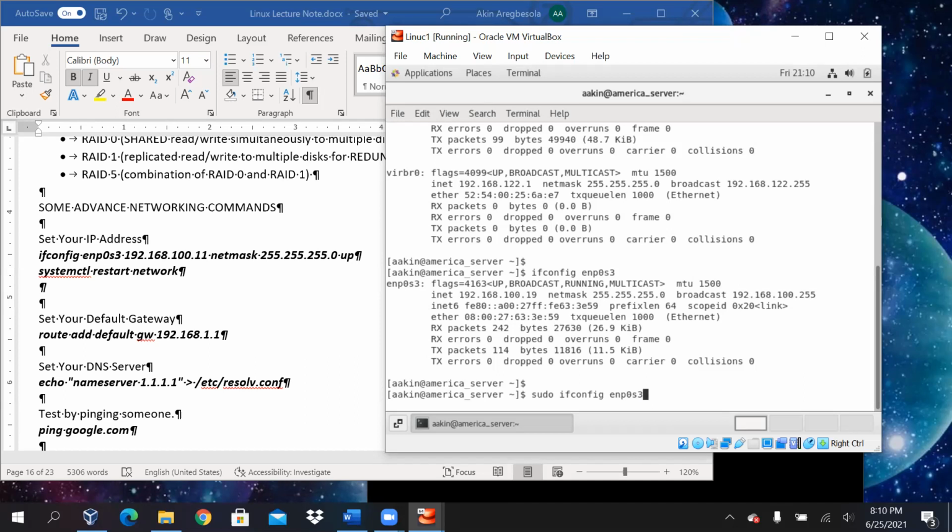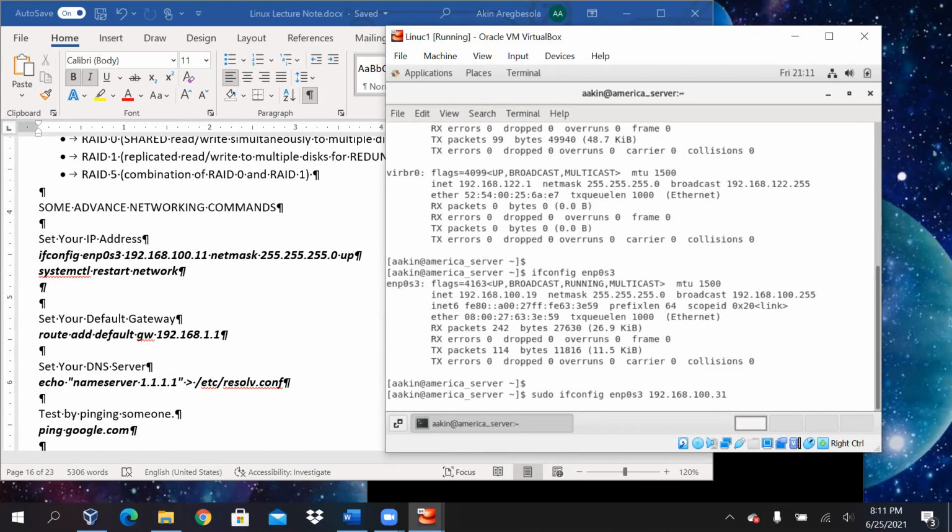Okay, sudo ifconfig enp0s3, assigning the password, 192.168.100, instead of .19, let's even do .30. At least they'll still be on the same network. The other one will still be able to see .30 or .31.